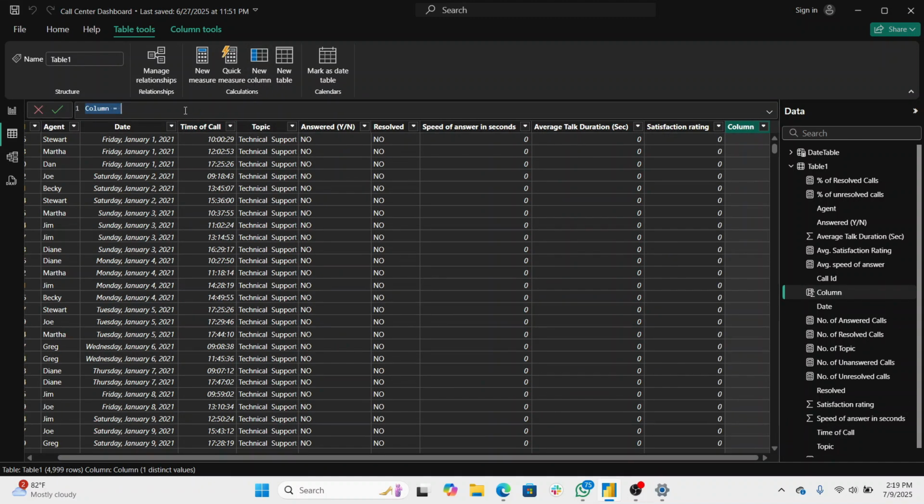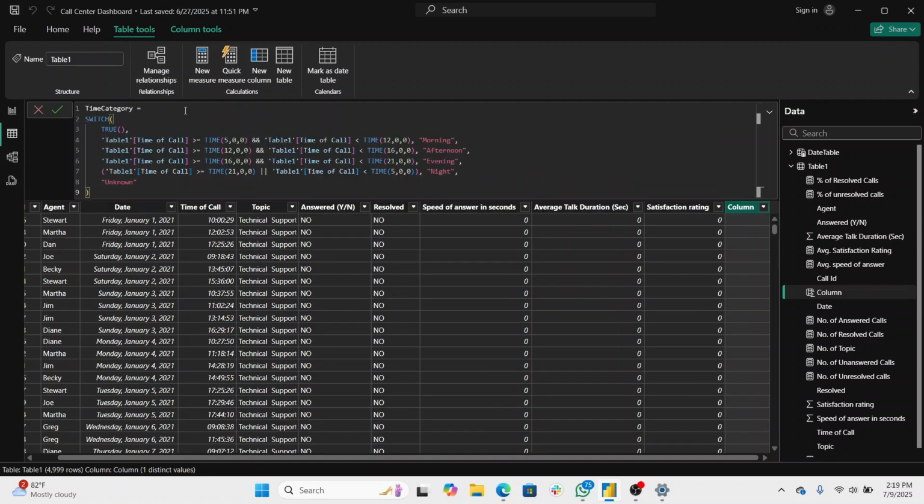It's going to open the DAX function bar, and then you write the name of the column. But I do have this written already, so in order not to take much time, I will explain this. So you have the time category. We are creating the time category; that's the name of the column. Equals, now we're going to be using the SWITCH function. The SWITCH function is used to create categories. It's like the IFS function in Excel. So you're going to create categories based on certain conditions given to it.